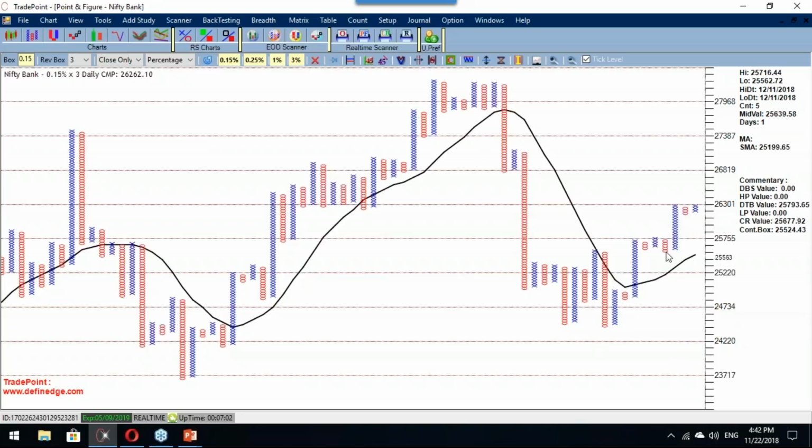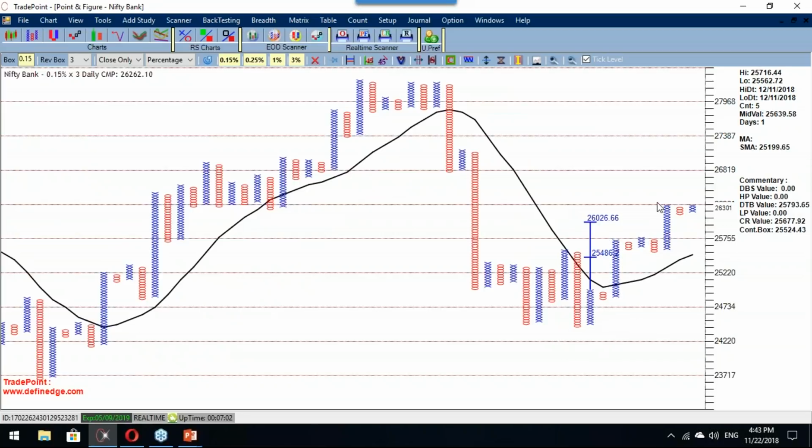So if this low gets taken out, this is your higher mini bottom, right? We had a mini bottom completed here, then we had a higher mini bottom over here, and if this mini bottom, which is at 25,520, is taken out, then it will be a serious sign of weakness. And of course, on the higher side, again, I don't think there are any significant upside targets pending.